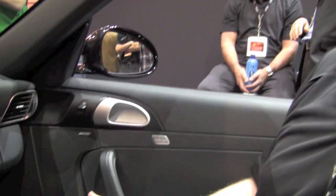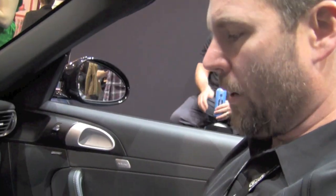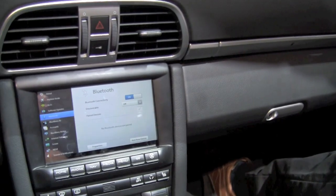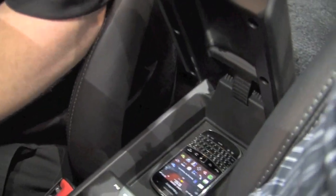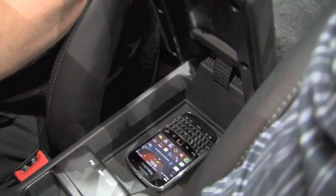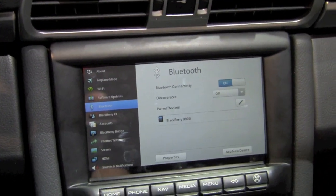We're using the NFC capabilities of these fancy new BlackBerries to make Bluetooth pairing with the car a lot simpler. There are no Bluetooth devices right now, but we've hidden a few NFC tags about the car. If I put the phone down right there, it reads the information on the NFC tag, and once the packets travel through the ether it'll make a little beep — and now we're paired. As easy as that.